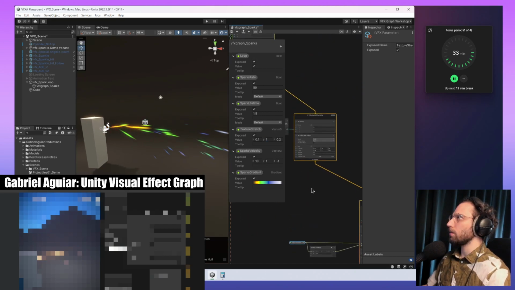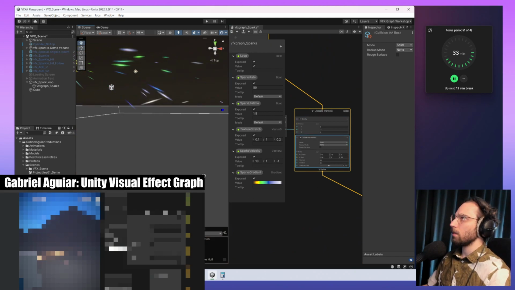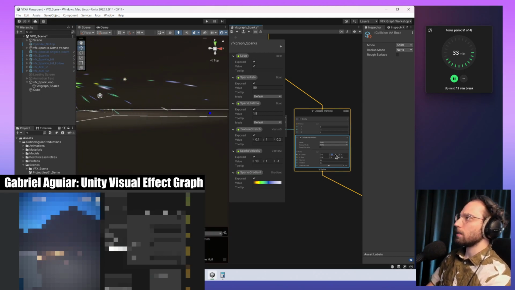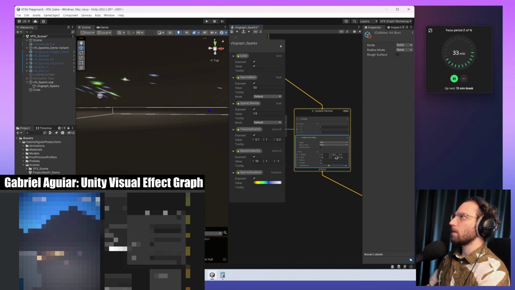And we'll go back to our update particle, check the collision. Is it colliding with the floor? So if it was minus 1.7, we'll go down.